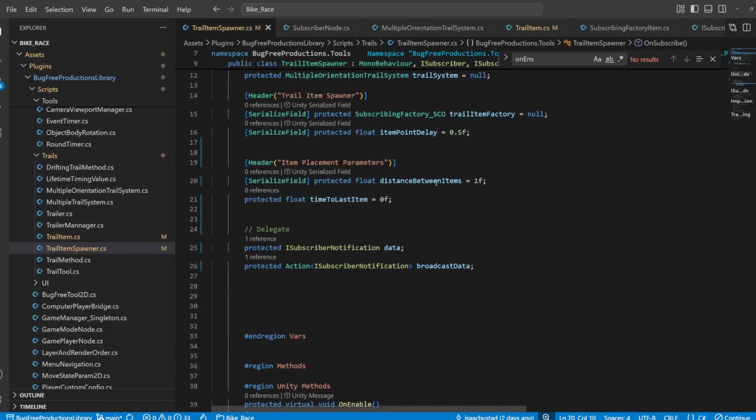On enable. So two things. If we have a set distance, like a minimum distance between items, do we need a time? Do we need a time is the thing. We kind of do. And actually, I'm noticing that this might not be quite good.